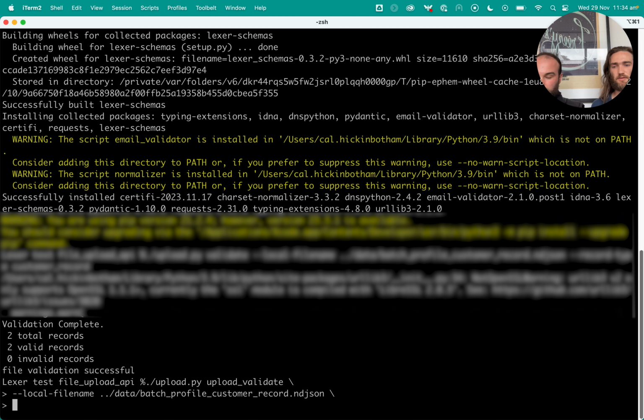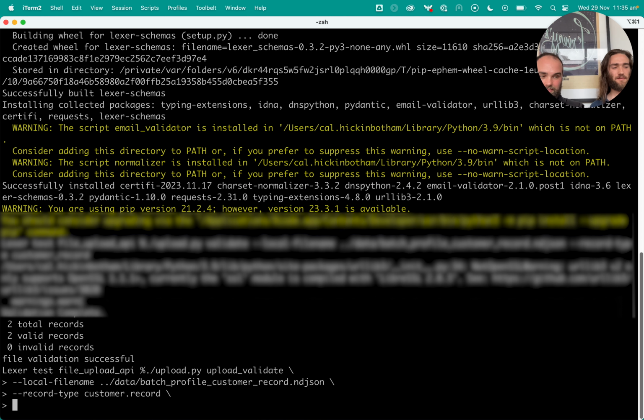So it's --record-type, and it's a customer record. So space, customer record. Cool, and then we'll put a space and another backslash. And then we can hit enter.